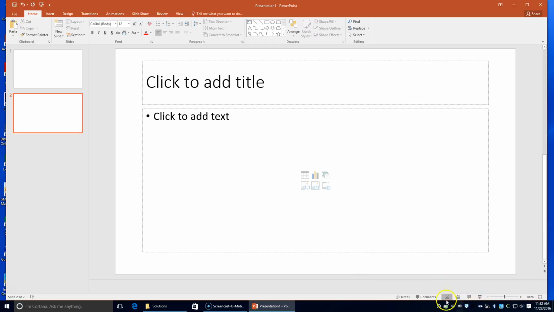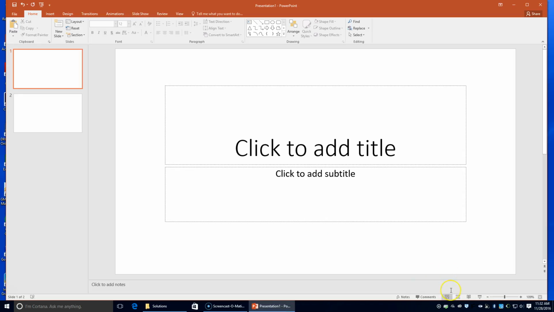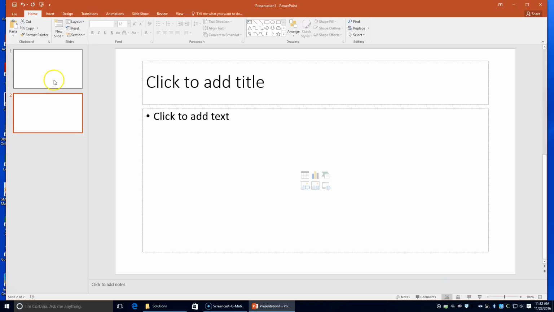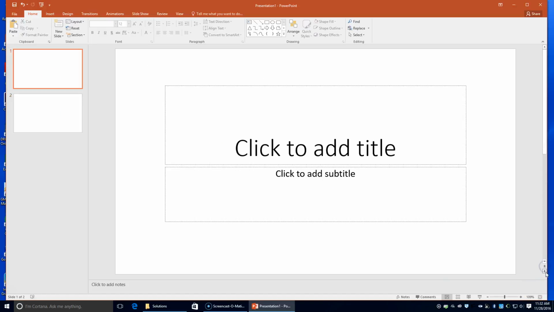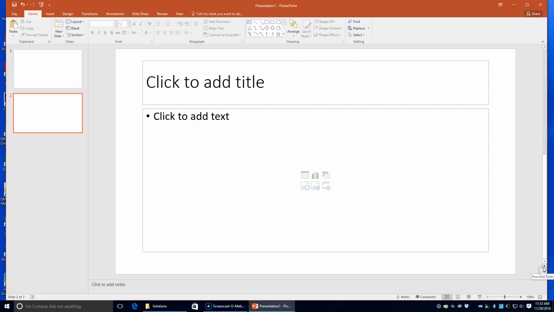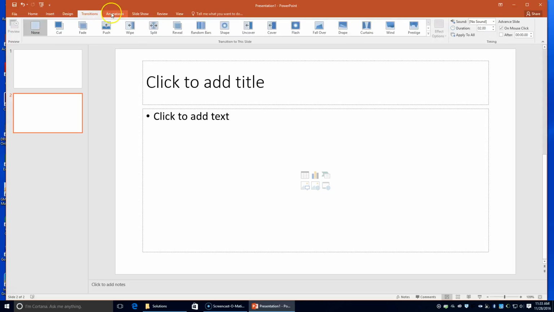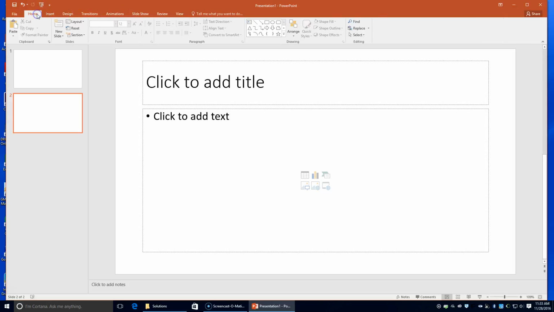Comments, we have our view arrow, so I could change my views. I could go to presentation mode, and it doesn't really look like much because I don't have anything typed yet. We have the previous, so if I added another slide right here, we can go back to the previous or go down, previous slide. And then everything else is pretty much similar. Some of these tabs, though, obviously have different features on them.